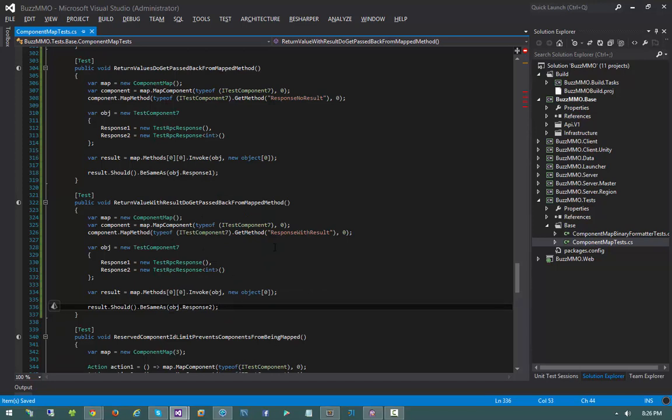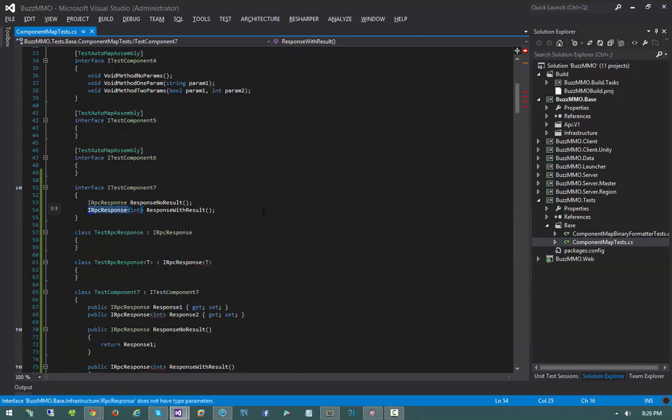So the last thing that we need to do is actually get this code to compile. And the only thing that's preventing us from compiling these tests is that we haven't yet written the IRPC response of type yet. So just like we talked about in the overview video, the IRPC response of type allows us to return data back in addition to just the things like operation errors and whether or not the operation succeeded.